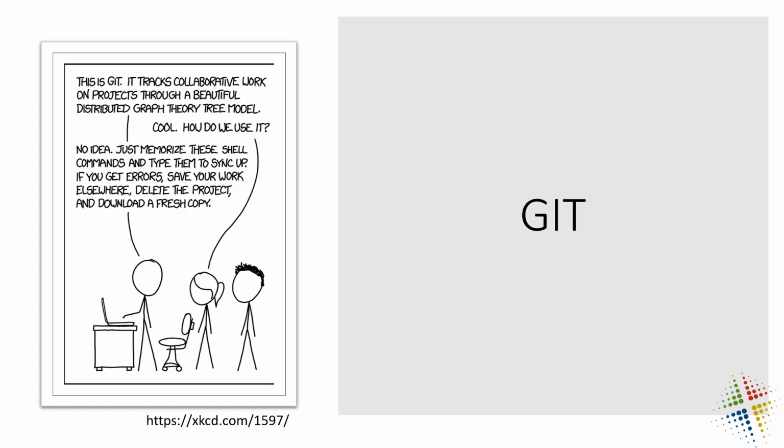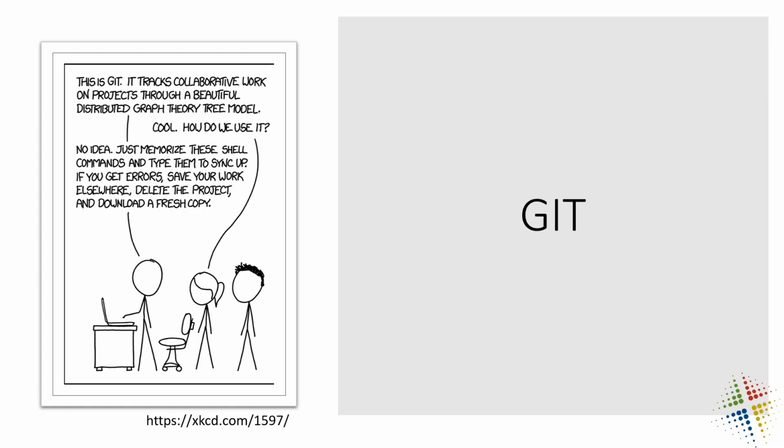This comic from XKCD kind of highlights the goal for this video. It's just kind of, hey, here's a couple of commands that you run. If you run into problems, delete everything and then rerun the commands to get it set back up. And that's kind of the way I've been treating Git myself. There's a whole lot more we can do with it, but for the majority of our needs, that's going to be more than sufficient.